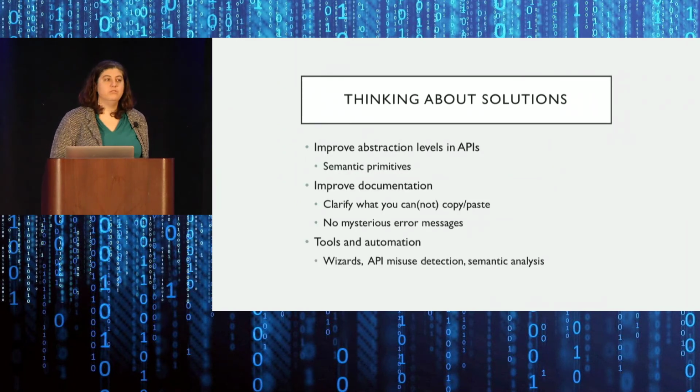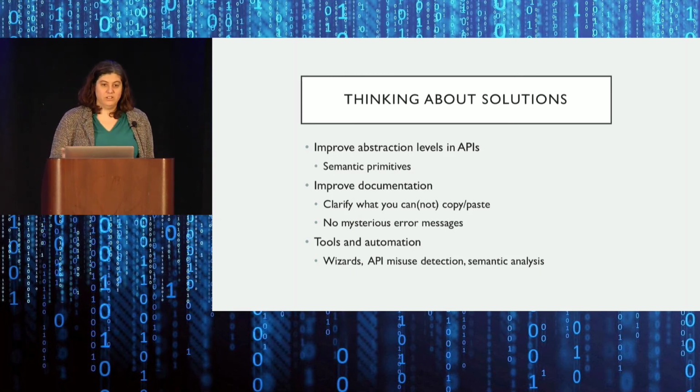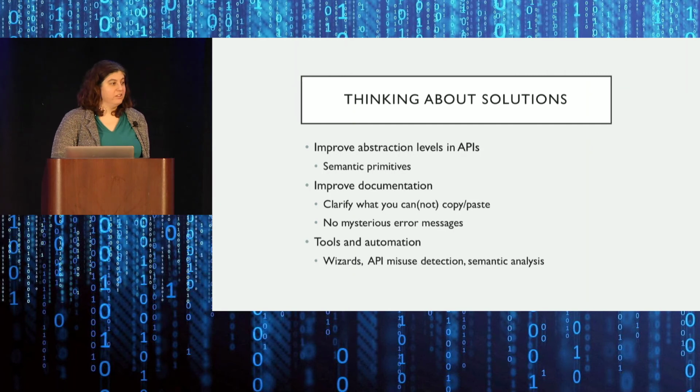So, okay, these are fun stories, but what can we actually do with this information, or what should we do? Well, this is a drum that I know lots of people have been beating for a while: improving the abstraction levels in our APIs. And I know the community is making a lot of progress in this area, trying to get away from asking the developer to make lots of decisions about what encryption mode to use and things like that, where they can make a lot of mistakes. I think we just have to go even further in this direction.